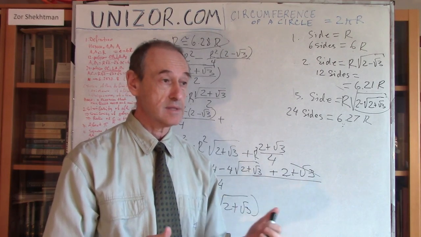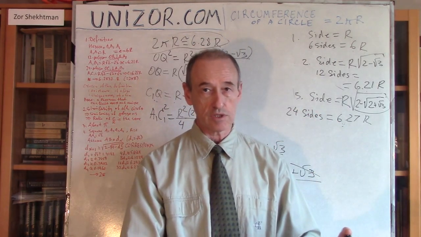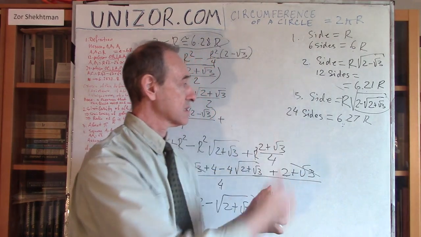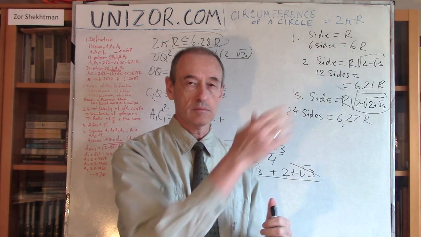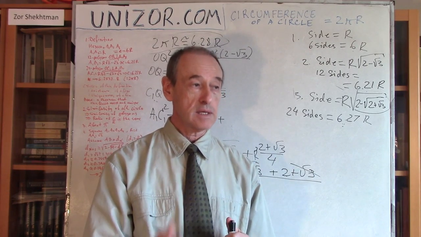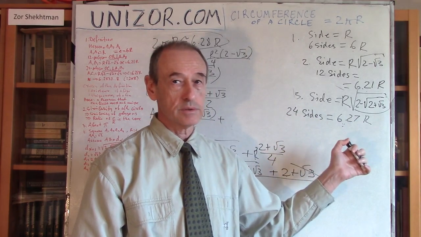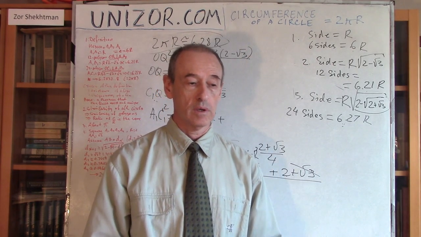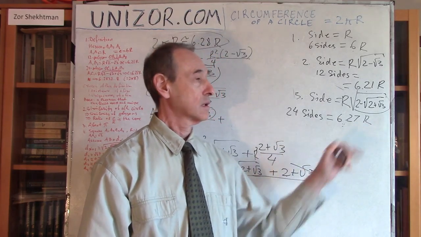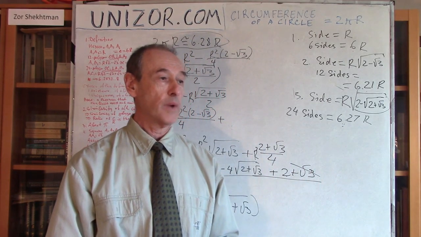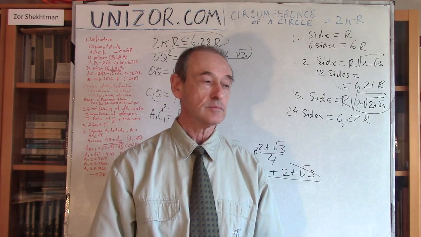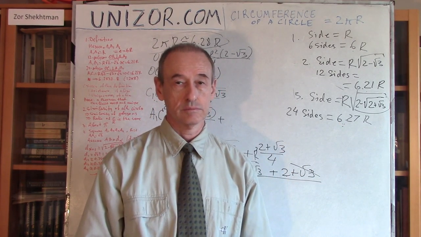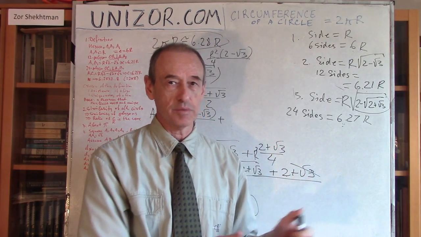Question is, can I say that the limit of this process, whatever this process I have just described, by dividing the lengths in two, having this perpendicular to this edge, and then basically doubling the number of sides, can I say that the result of this process, the limit of this number, whatever this number is, is the length of the circumference of the circle? Well, there are problems with this definition. Problem number one is, I have no idea if the limit exists, right? It looks like it is approaching something, but I have to prove it.